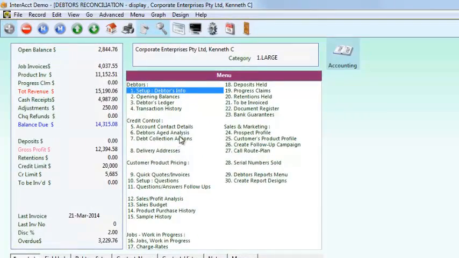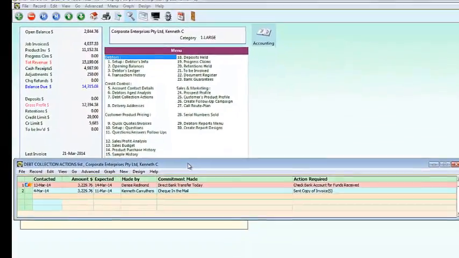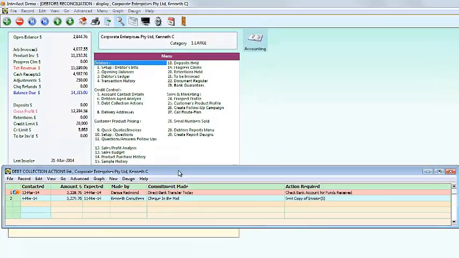And that's in fact what you might want to be doing here, recording debt collection actions under menu number 7. This is where the customer has made a commitment to you about when they're going to pay, and you can record this commitment and the date when you expect the money. That will update the centralised alert diary system right back at the main menu, so you can go in and see, okay, who's made a commitment that's due to be paid today.